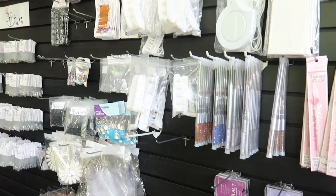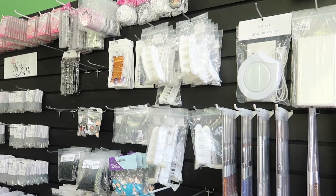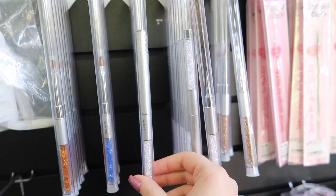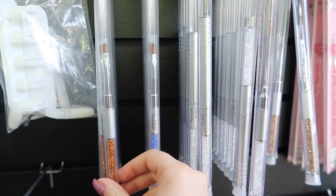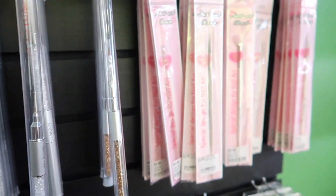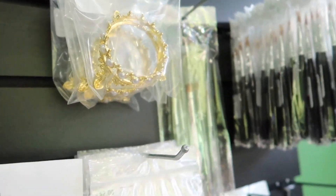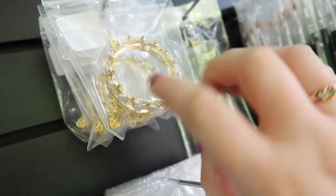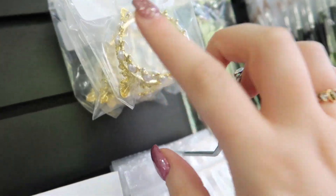We keep walking and then we get caught up in the nail art stuff. Brush lover here — I always like to check out the different brushes, and I do have a couple in my shopping cart already. These ones look like fun, they've got like a marble handle. These brush holders — absolutely love these. I have one at my filming desk and one at my nail desk too.